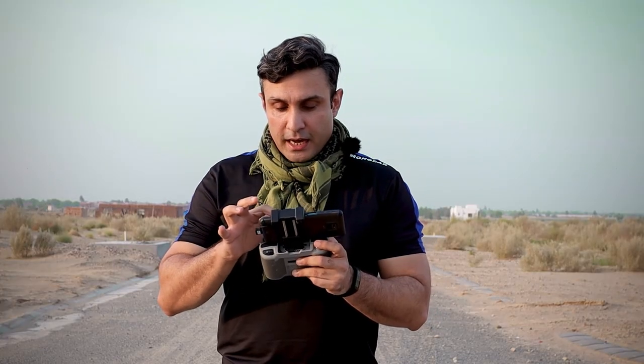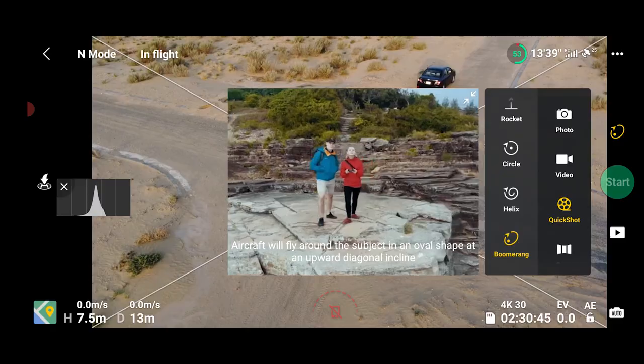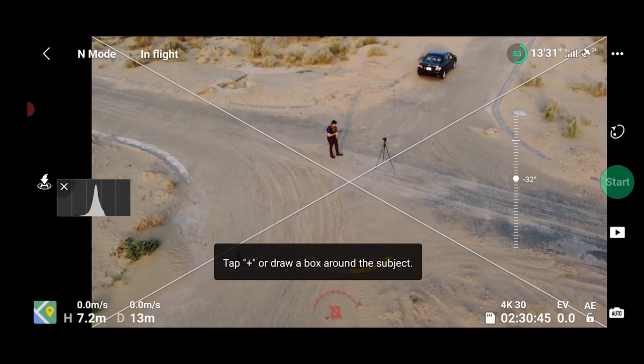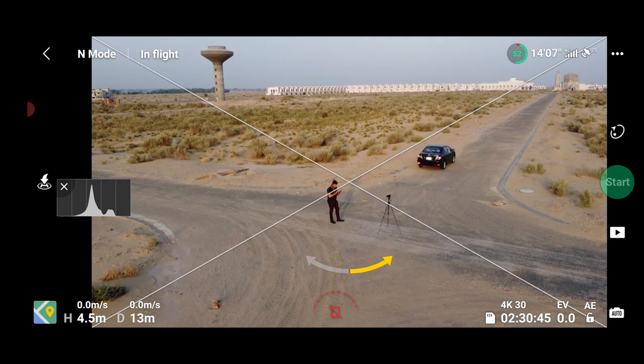For the next shot, we have the boomerang. In the boomerang, it's gonna start off a little close. It's gonna move back, circle a bit, and then push in towards the subject. An amazing shot. I'm just gonna set the gimbal and bring the drone a bit down so that the shot is as per my wishes.